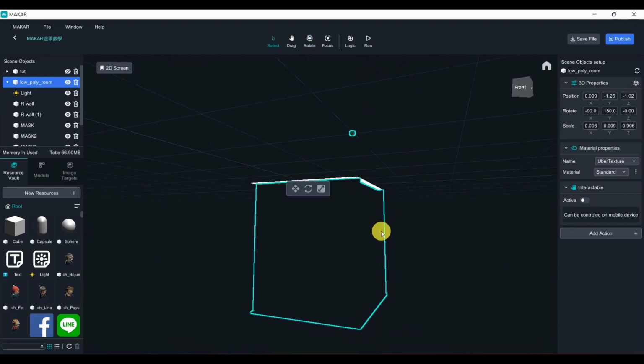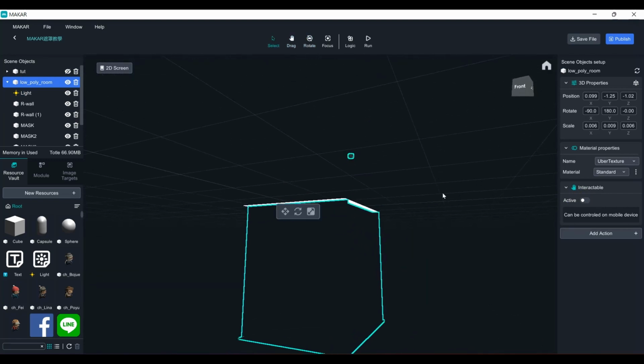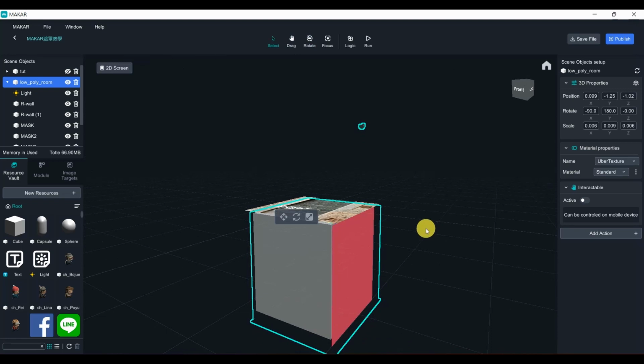Actually, I covered it very well, but in the MAKAR app there is a function. If your camera leaves your target, the 3D model will still show up in the middle of your screen.